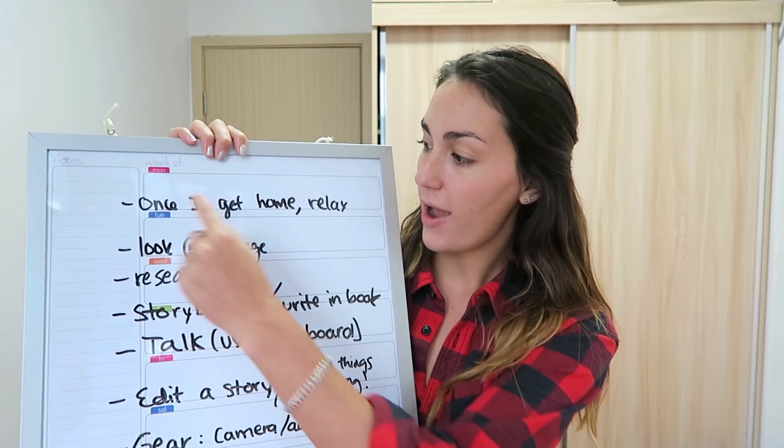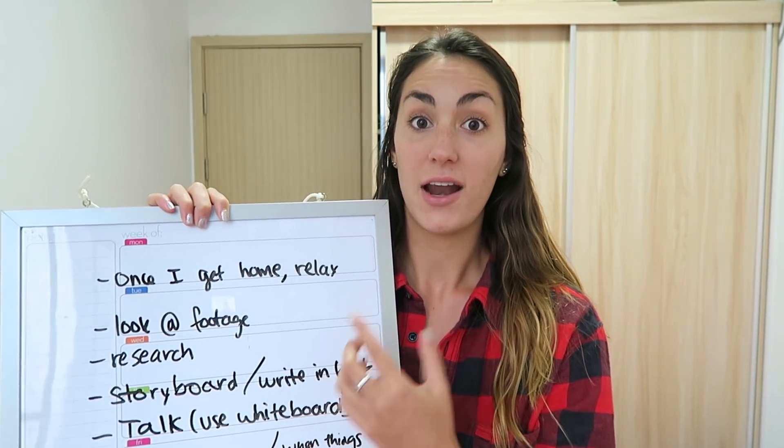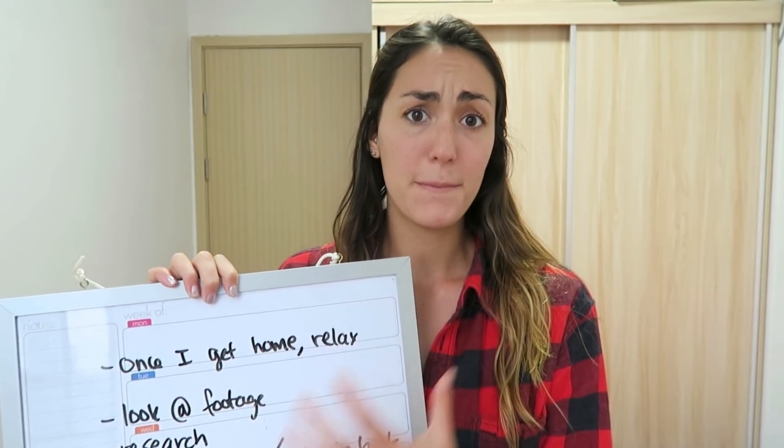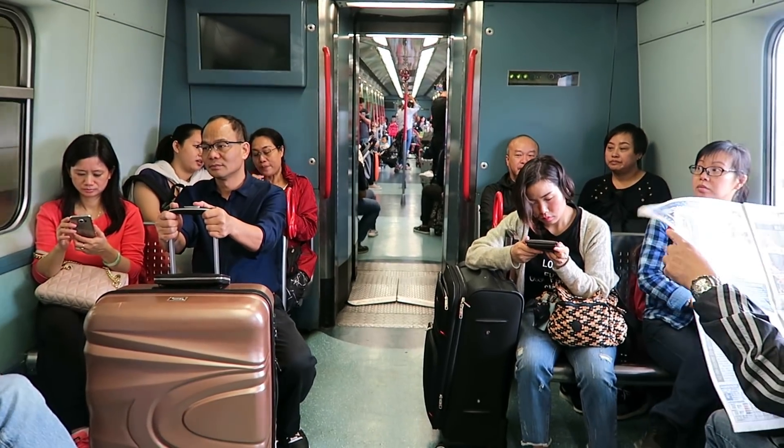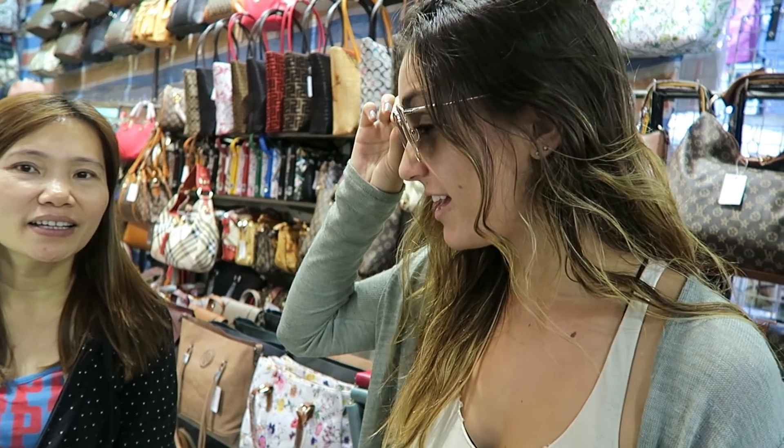Step four is I storyboard. I make a storyboard of everything I want to talk about, because the main part of my videos is me talking and sharing not only my experience, but about the area so you learn about it. I love to use a whiteboard, and I write down my steps of everything I want to talk about, and I usually like to think of some sort of theme. Being in Hong Kong, I'm already thinking I want to talk about the differences between Shenzhen and Hong Kong — the metros, the streets, the views, the people, the food, the whole atmosphere. These are just things I'm thinking might be an overall theme.